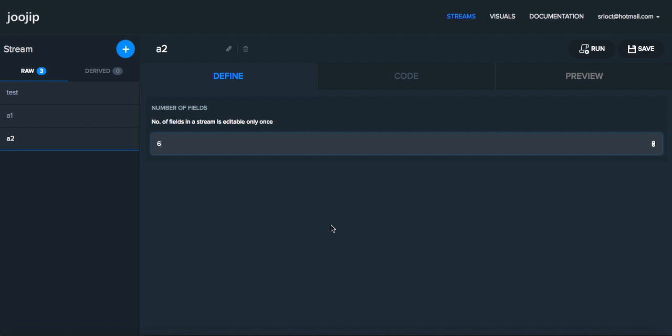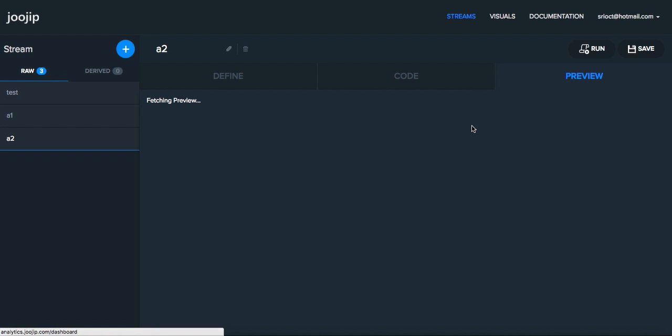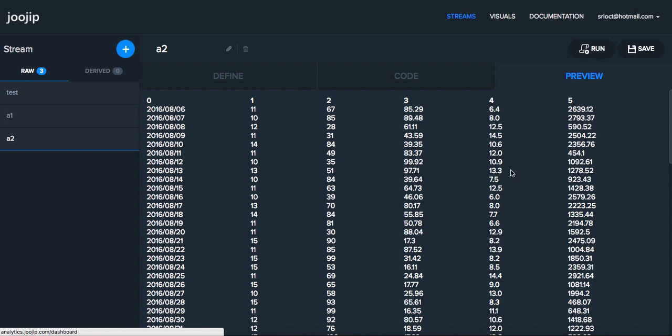The only difference is the data and the fact that this A2, delivery2, corresponds to a different city. So let's say London, and the first one corresponds to New York City. And now I can say run, and then I do a save. Now I can do a preview, and I have data for both A1 and A2 available. So both the raw streams have been uploaded.